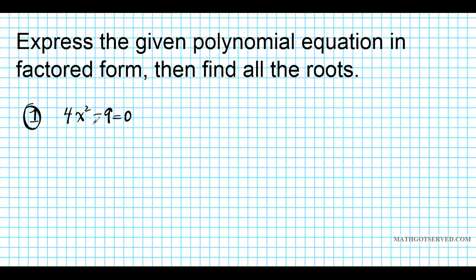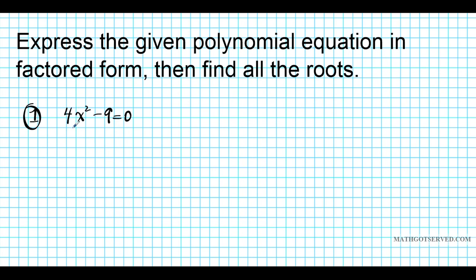Okay, first task is to express this equation in factored form. Now, whenever you're factoring, step number one is to factor out the greatest common factor. So in both terms we have here, the greatest common factor is 1. Nothing else can be factored out, so we just leave it like that. Now, next thing is we want to see what factorization method or factoring approach we could use to factor this expression on the left.